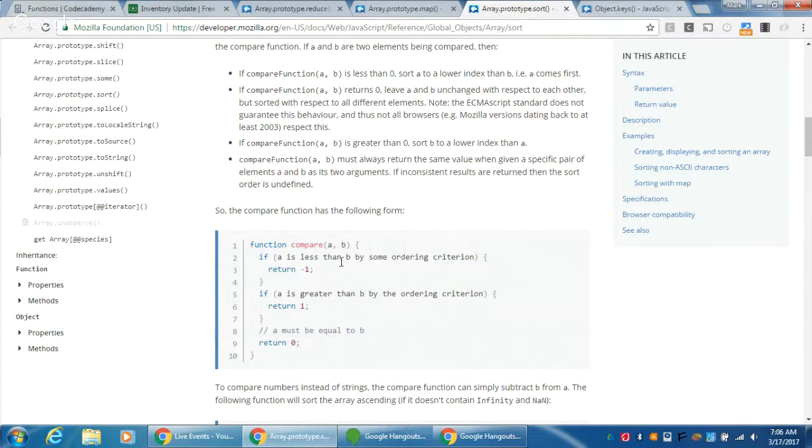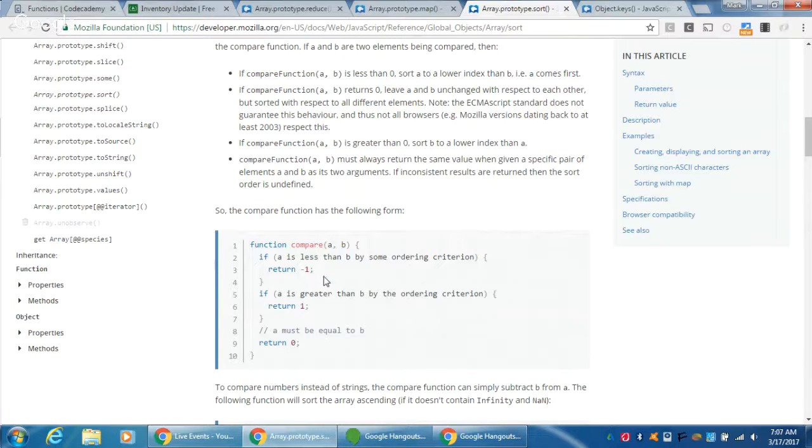So if you're just looking at alphabetical order here, you can just say A is directly equal to or greater than or less than, and JavaScript will know we're talking about alphabetical order if we're applying this to a string.